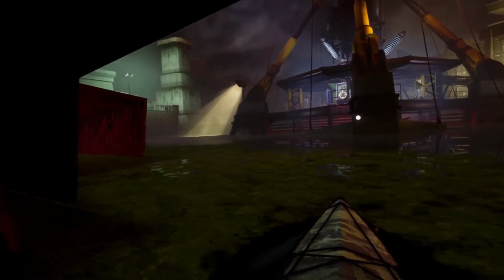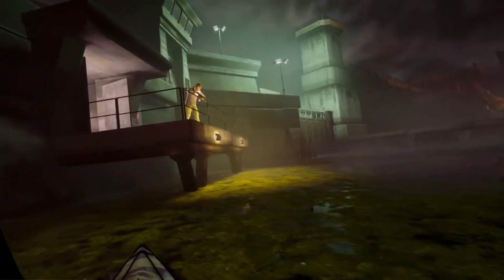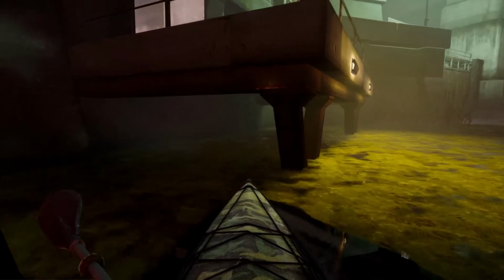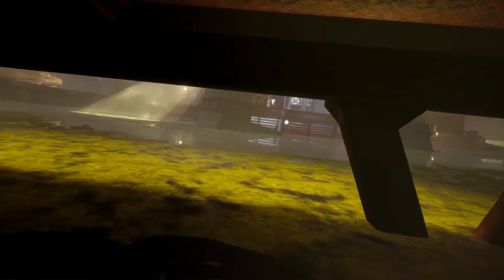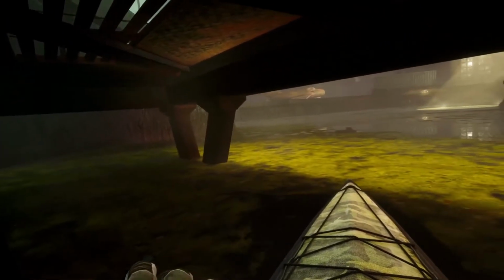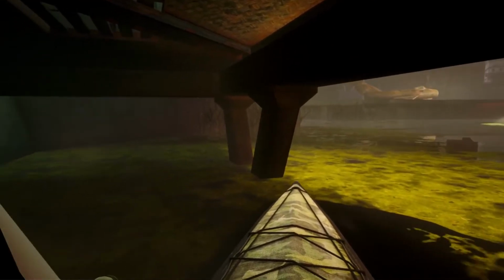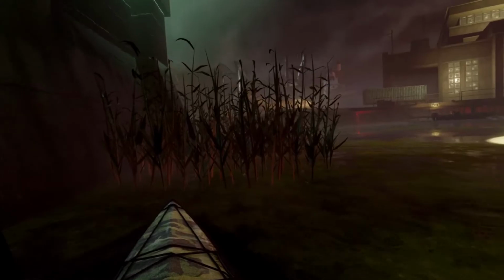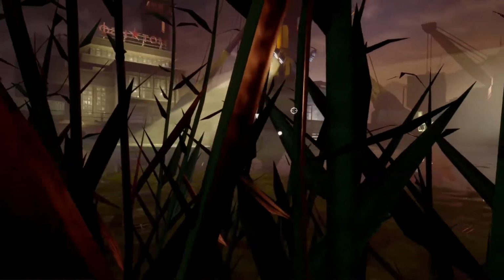See if we can get around the back. Disable the radio tower. That's what I'm working on. Oh crap. Stop. Let's go underneath here. Well, we got reeds over there. We'll just keep going in that direction. Okay, I think I see a way in.